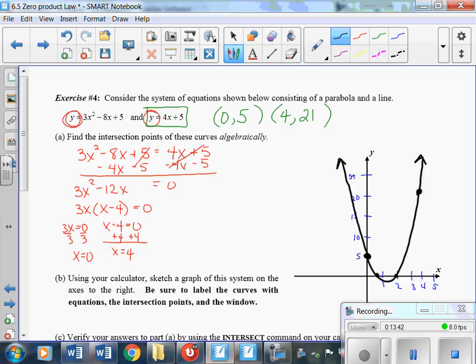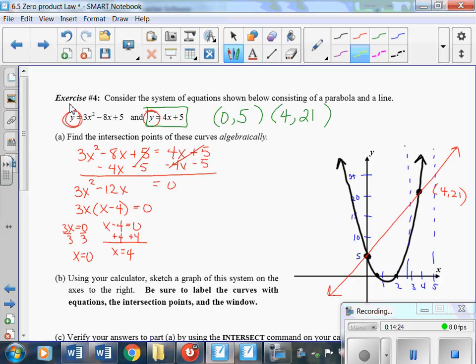Okay? And it said verify your answers by looking at the intersect. So I'm going to remind you that when you look at the intersect command on your calculator, that's when you get those dots. And all you have to do is make sure that the point of intersection of those 2 lines, by the way, those 2 functions, I didn't actually write the other one out, should look something like that. So just make sure that point is there, and then it should come up as that point. In other words, somewhere here, it should say 4, 21. We can spend some time doing that in class tomorrow if you have any questions.